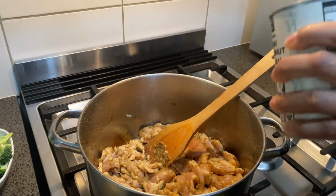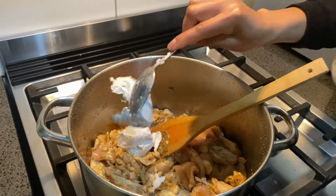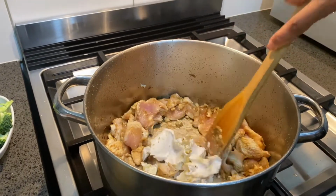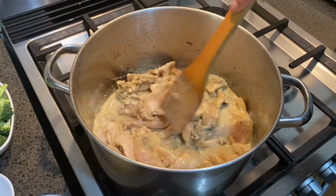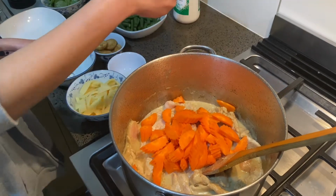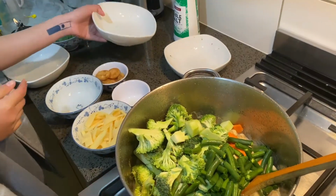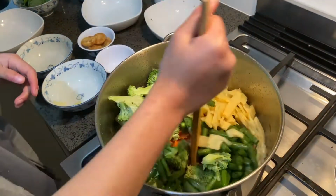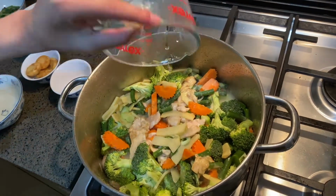Okay, next you want to put the coconut cream. Put half of it and then you mix. Then you want to pour all the vegetables in the pot. You also need to pour 3 cups of cold water.